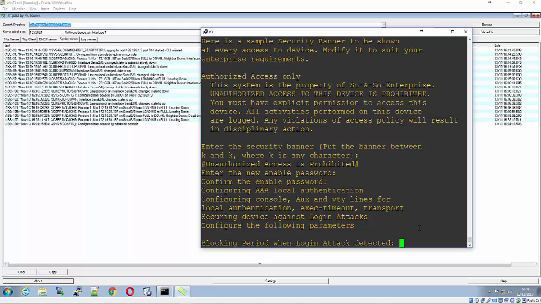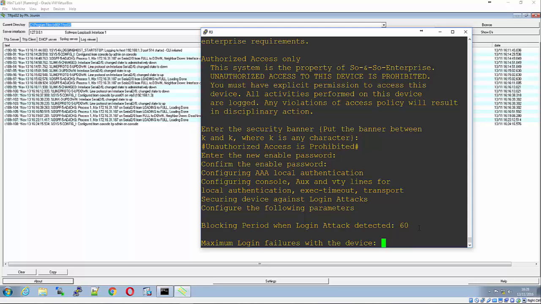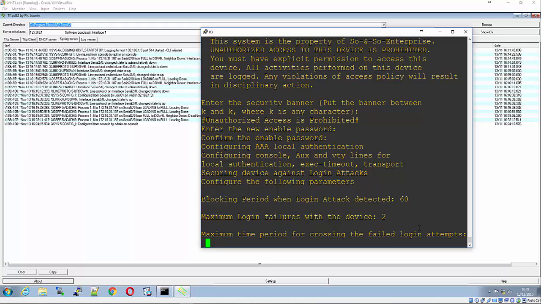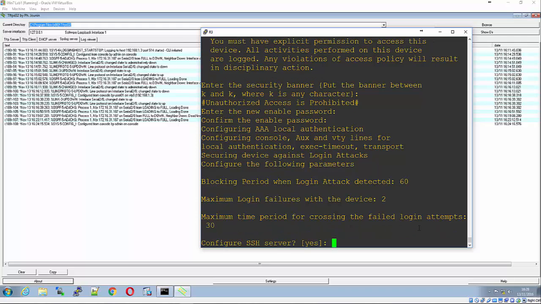So blocking period when login attack detected. So this is going to be 60 seconds. Maximum login failures for devices, we'll keep that at 2. Maximum time period for crossing the failed login attempts, we'll do 30 as the lab says.